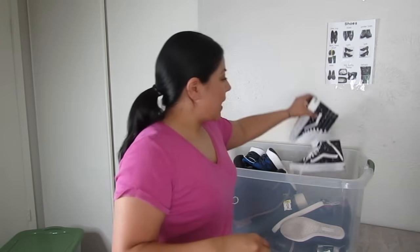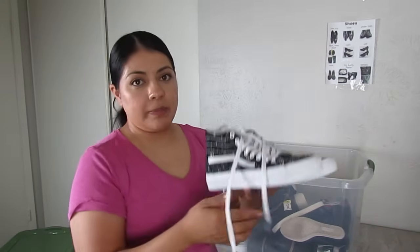Here we have Vans. This is a brand that I pick up a lot, just like Converse. Like I said, I don't know much about just athletic type sneakers, but the Vans I do, Converse I do. There's a little bit that I do know, but I really need to start getting my knowledge up on those things because I see a lot of it. There are resellers who only focus on athletic type shoes, so they scoop up a bunch of it, but they do leave some of it behind, and the more I know about it, the more chances I have of picking up what they leave behind and making some profit on those.